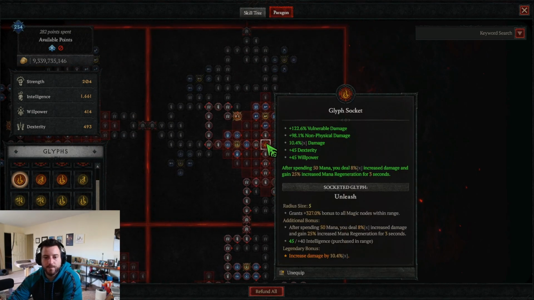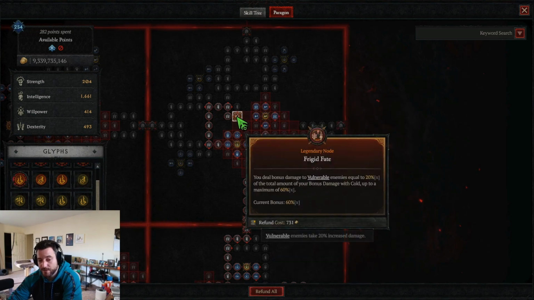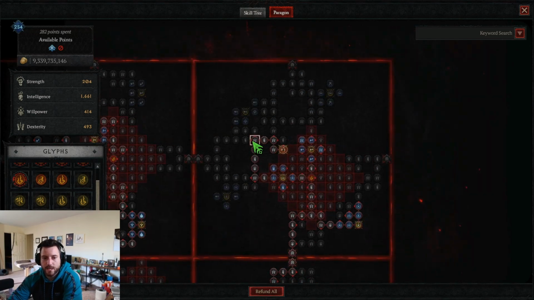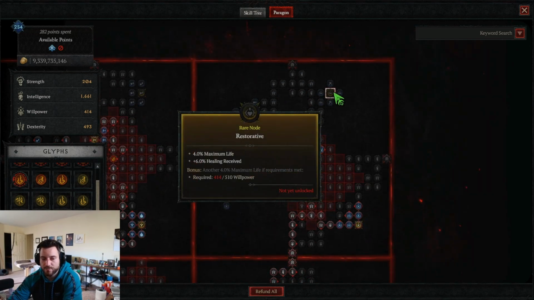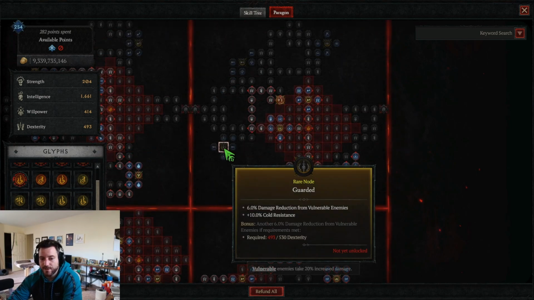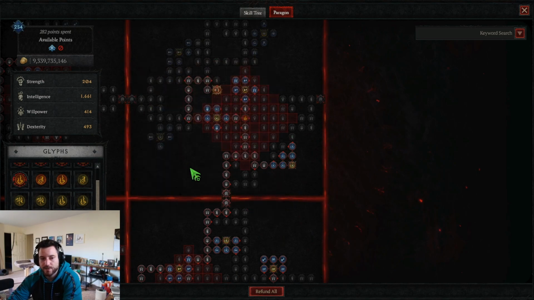Next, we'll move up to Frigid Fate. So 60% damage here to all enemies that are vulnerable. And because Static Surge was so chonky, I was unable to reach all these extra rare nodes. But there's max life here, there's lucky hit chance up here, there's DR vuln up here. But I was able to go and grab this vulnerable damage.